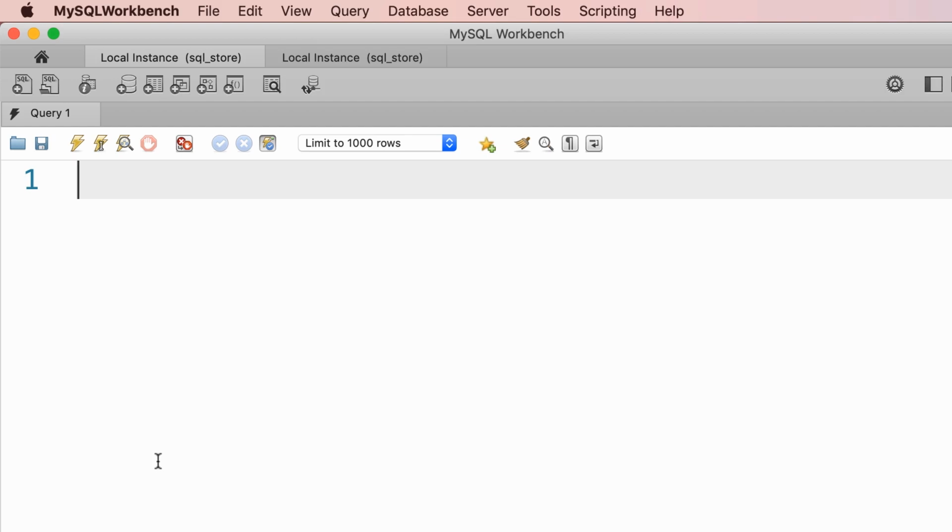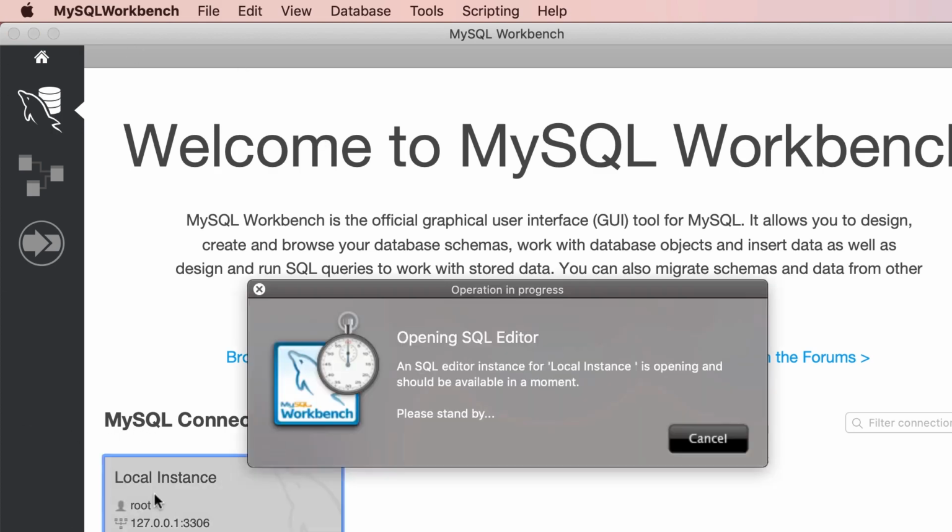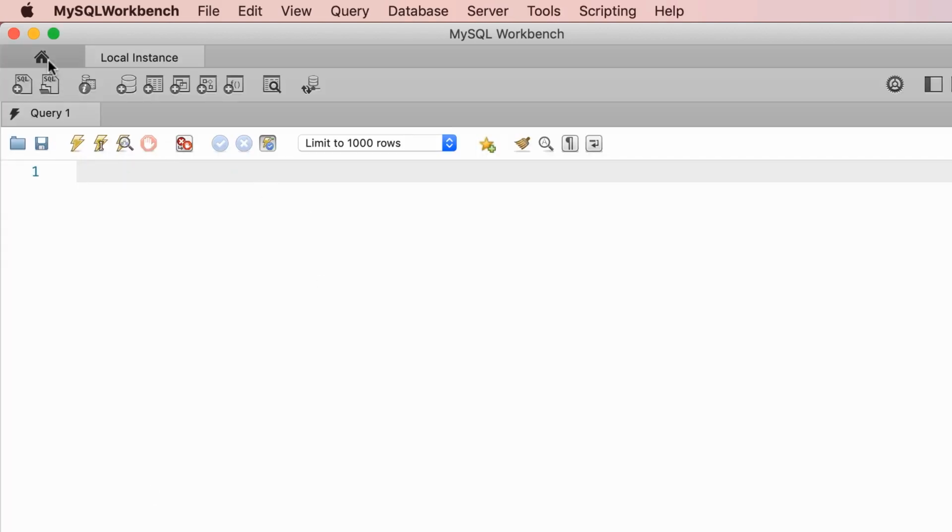Let me show you. So here in MySQL Workbench, I'm going to close both these sessions and start over. I want to make sure there are no surprises. We start from a clean canvas. So let's open a new connection. And one more time.